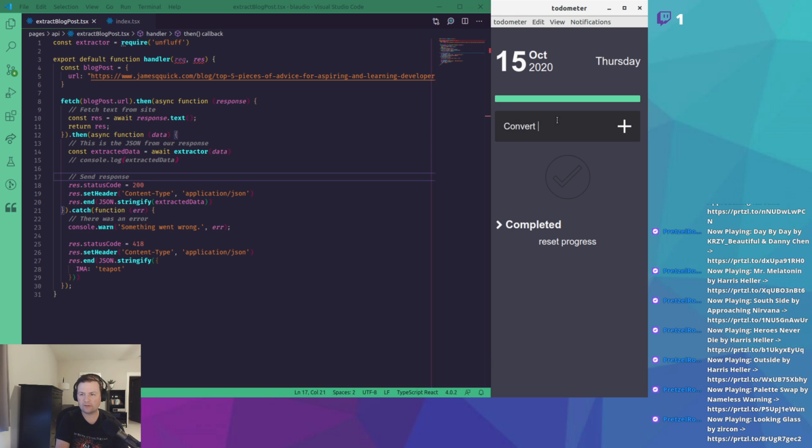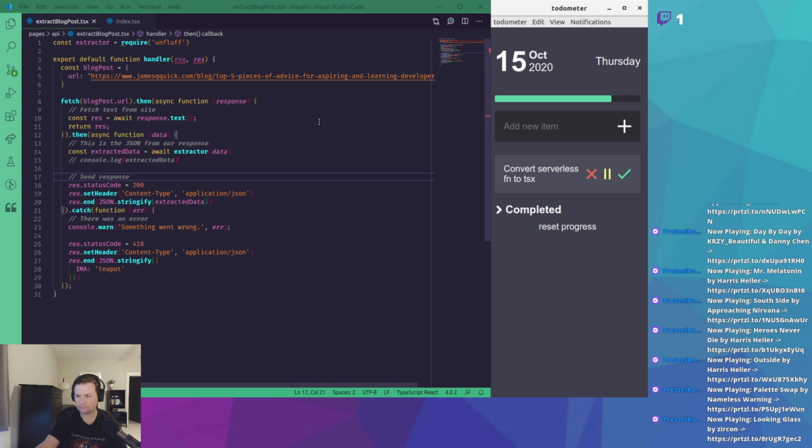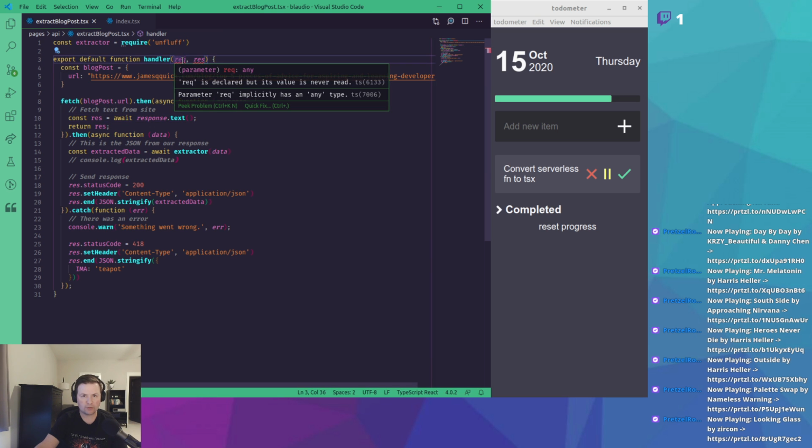Convert serverless function to TSX. So what type is the request?